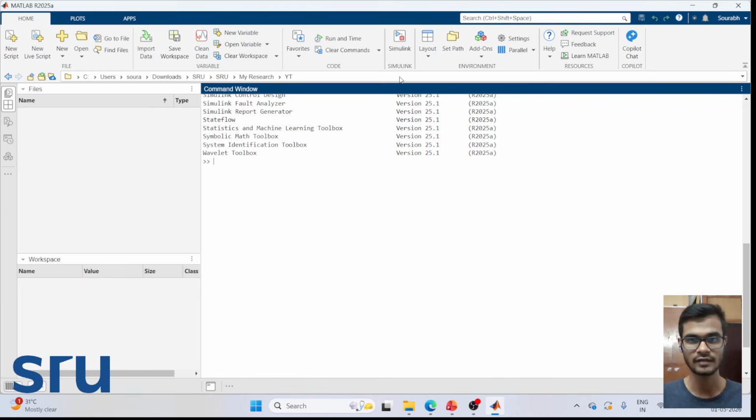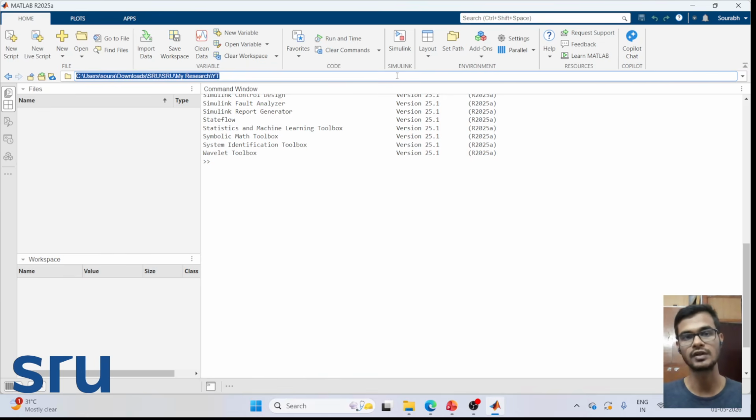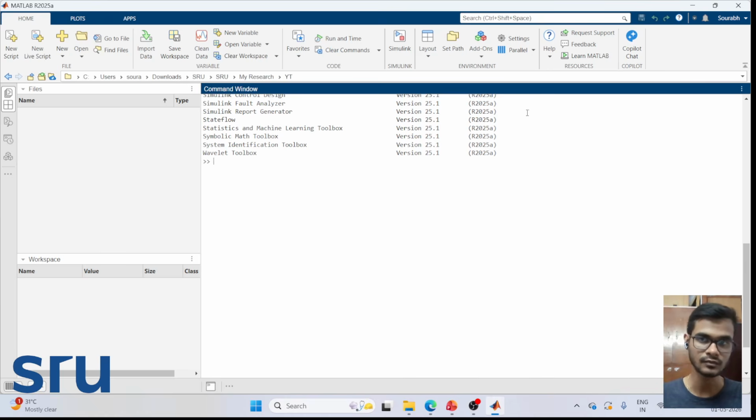Apart from this, as I said, this is the address bar. Here you can give any folder location and you can access that folder directly from here. Above that, you are seeing multiple options. This is called the menu bar. In the menu bar, you have different sections. The first left group of icons is the file section. Then we have the second group called variable section, third group called code section.